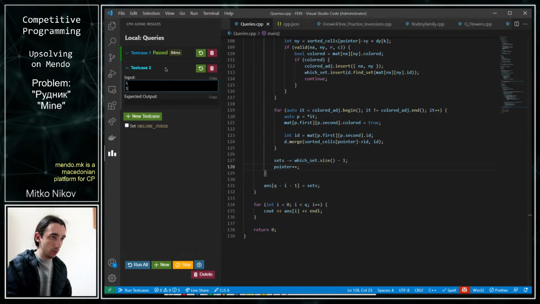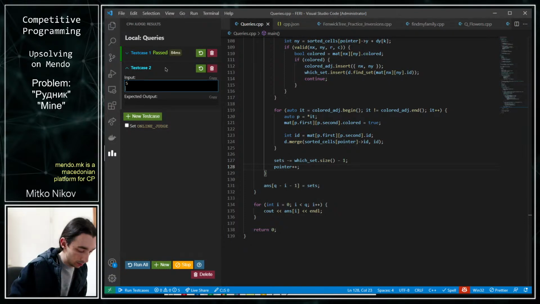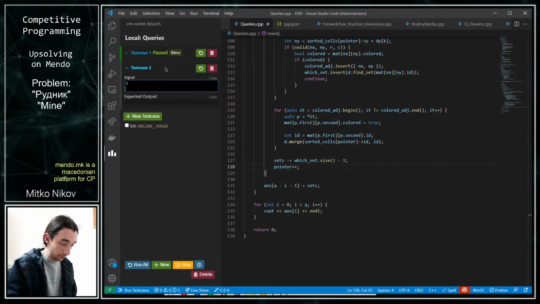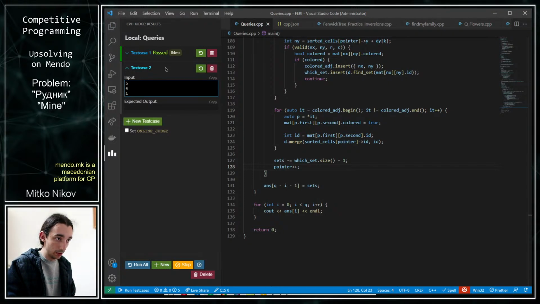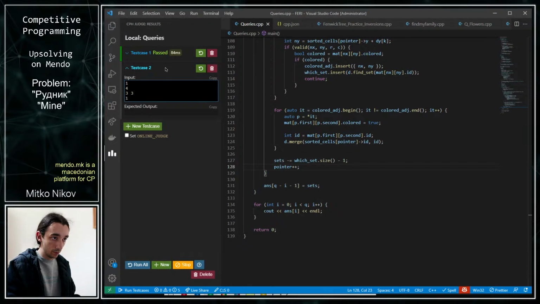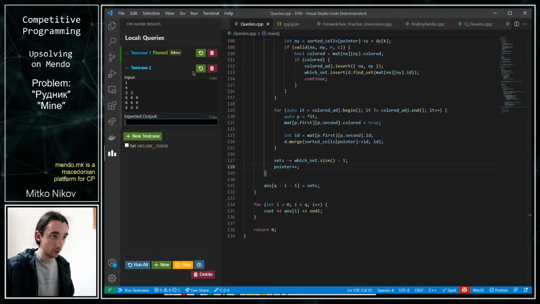Let's have one query which is bigger than 4, and then have one query bigger than 4 and have like 3 by 3. So let's say all of them are 6s. So there should be 1 in this case.